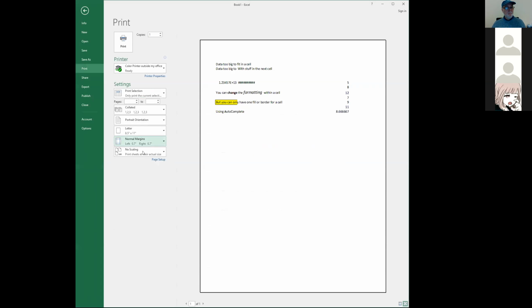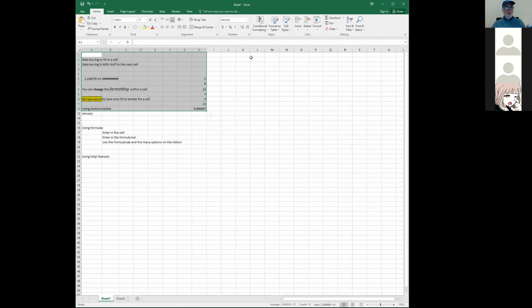All right. I can also go to scaling, and the default is no scaling. Remember how I said, let's go back to our document here. You see, I don't know if you can see this, there's little dotted lines here. And there's one right down here. Those are where the page breaks are going to be.